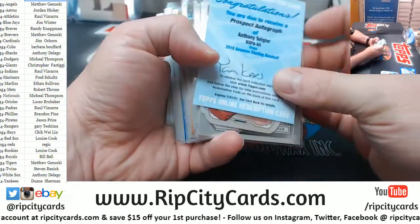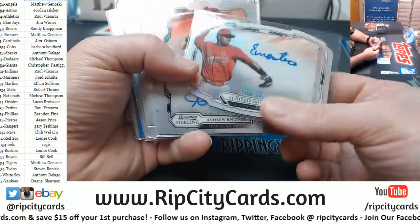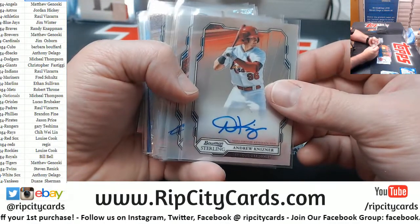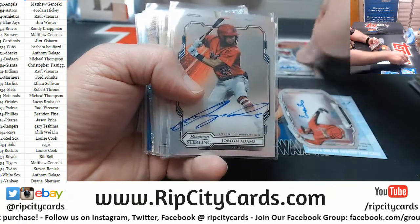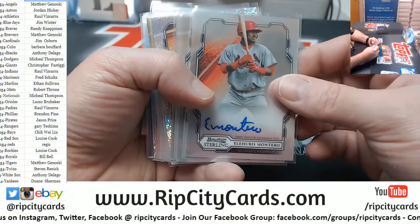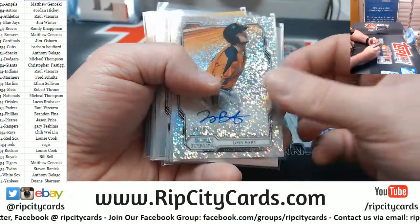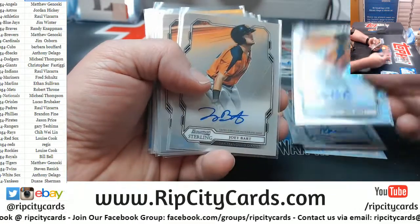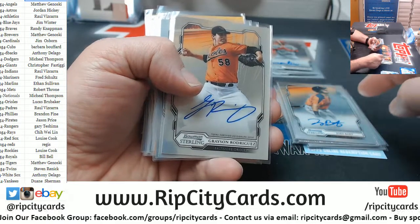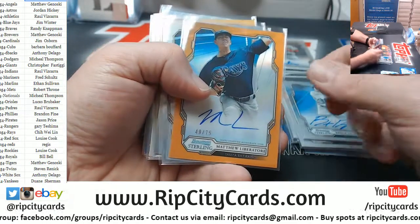All right, we're going to do a recap. We've got a Siegler prospect for the Yankees. The die-cut Montero for the Cardinals in 99. The Andy for the Cardinals. Right, I'm going to mark the Cardinals off because they've been hitting a whole lot. Adams for the Angels. Montero for the Cardinals. Luciano, Giants. Badu, Twins. Joey Bart to 99 for the Giants. Nice card. Joey Bart straight up for the Giants was a nice card before the 99 was an even nicer card. Rodriguez, Orioles. The Death Rage for the Tigers.